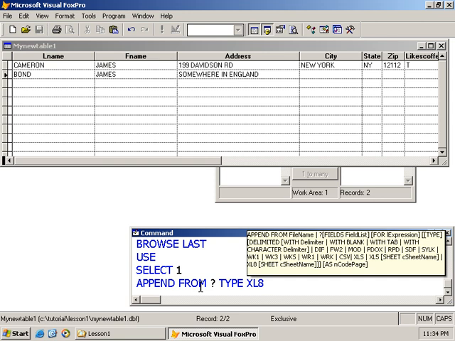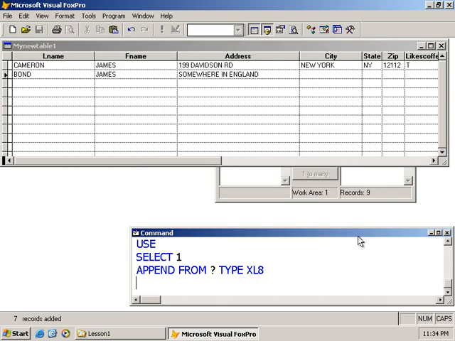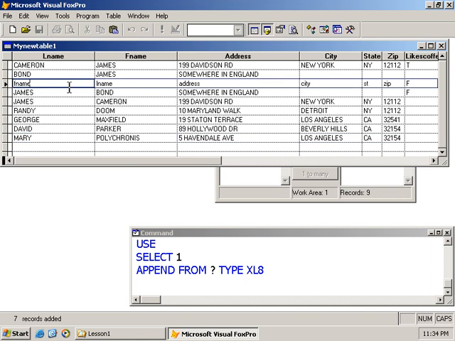Of course I could leave out the type and just say Excel 8, press enter key, and notice that my dialog is actually an import. Notice the word changes here because the type is Excel. It lists of course the only Excel file available, which is sample data 1, and I'll go ahead and import, and it says 7 records added. I only have 6 records, so what it did of course was to import my column headers. So F name, L name, address, city, state, zip came over as data, which is not exactly correct.